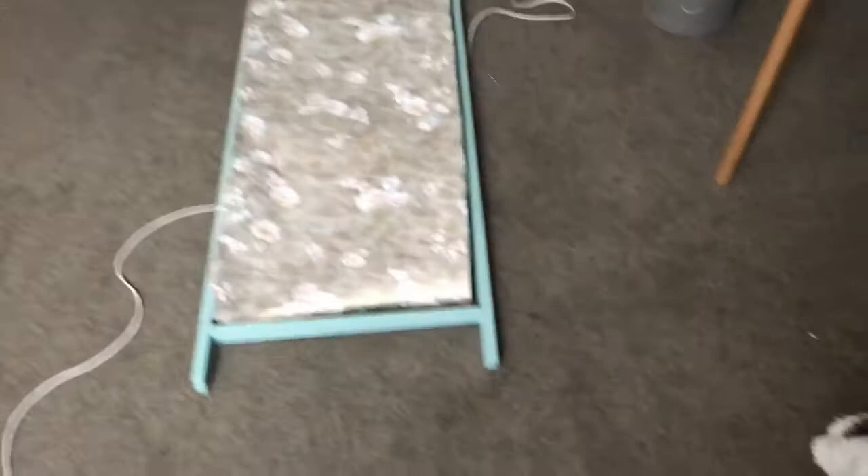Let me show you from up close. So these are the hinges — they are in now. We are going to add the wallpaper. I have to first figure that out on my own and then film once I've figured out how I'm gonna put it on. This is how I'm going to do it. It's gonna be folding in so you can see the green part.